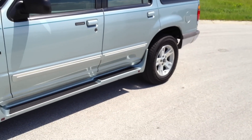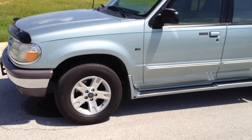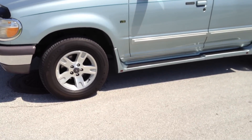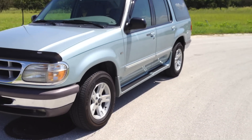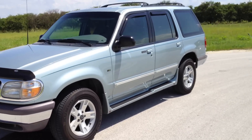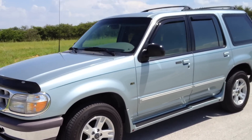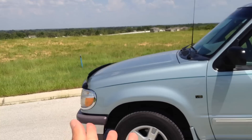This truck originally came with 15-inch wheels and the ride was less stable. The drive shaft actually produced more vibrations because the wheels turned a little bit more. I think he regretted that decision because his truck looked like crap and ours looked so great. Every time we pulled up in our driveway he always had a frown on his face because he knew he screwed up. It's his loss, but it looks great on this truck.